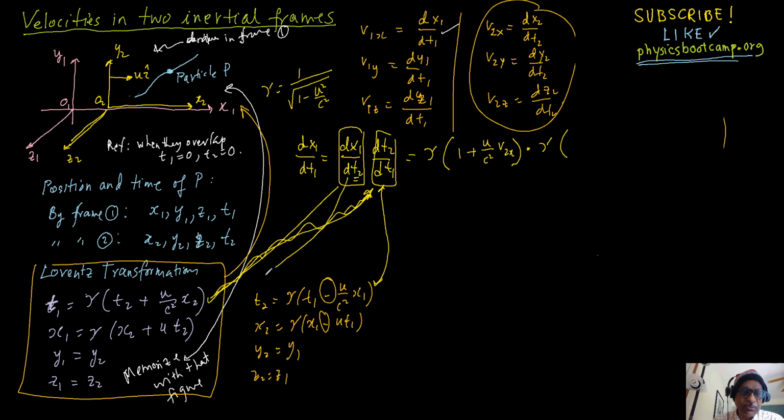This x1 was with this guy, not with that guy, and this with this guy. The t2 is, that's why the minus sign was important in our discussion. So this gives me 1, and when I go out, this gives me v1x. This is v1x. So this gives me minus u over c square. Something is wrong. I actually made a mistake here.